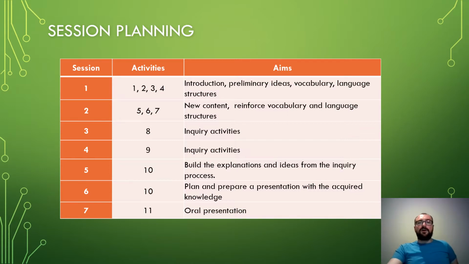Sessions 3 and 4 correspond to the inquiry activities. Using a student-centered approach, they will try to solve real problems about electrical circuits. The pupils will use sessions 5 and 6 to reflect on the ideas collected from their inquiries. They will prepare explanations and a model about the main phenomena of electrical circuits. All this knowledge has to be translated into a multimedia presentation by the students.